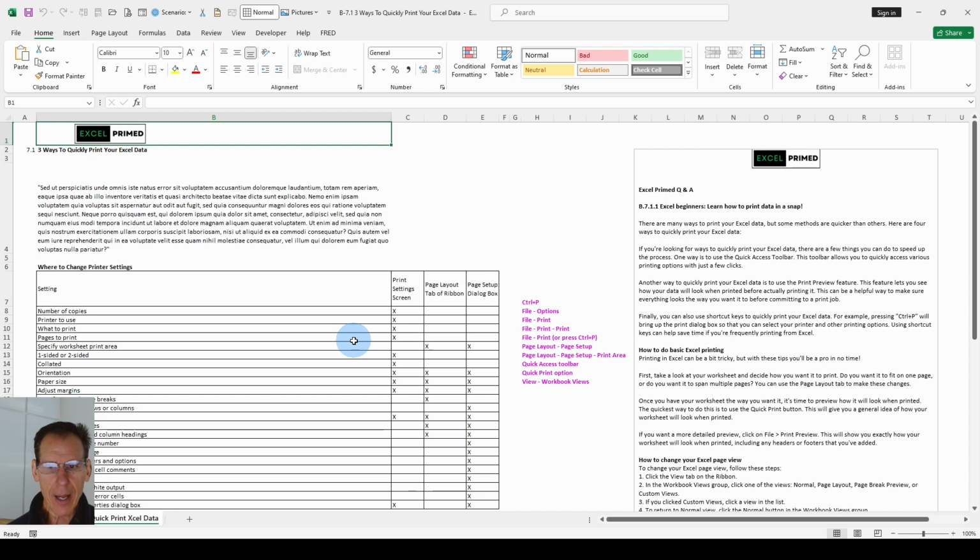Printing your Excel data. Very simple, but very complex. Why? I'll explain why. Over here, there are some hints. Over here, a long narrative. What is this information? I'll explain to you in detail how to print your Excel data.